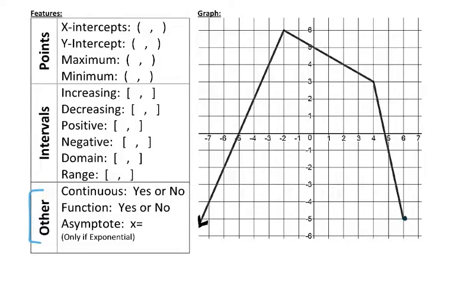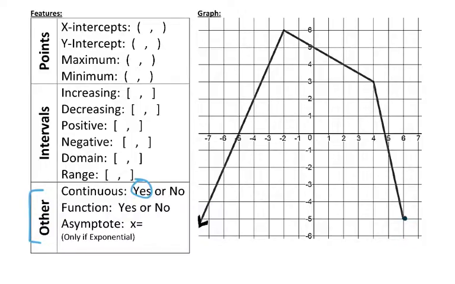So, is this continuous? Well, it keeps going to the left. It does stop here, but because it's not dotted, it contains all the points here, you could say yes, it's continuous. Some may argue that because of this point right here, it's not, but I would call it continuous.